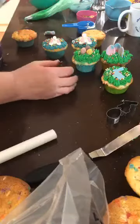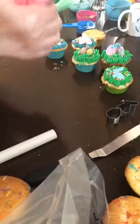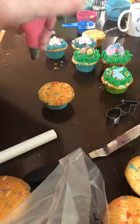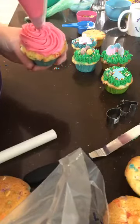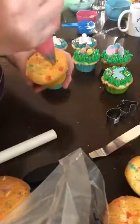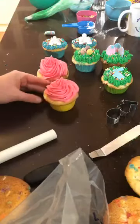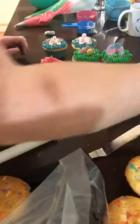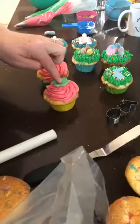The most popular technique we get asked about is the 1M cupcake swirl — this is like the Mr. Whippy cupcake swirl. You're using your 1M tip, your bag is 90 degrees to the piping surface, and you come around the outside of the cake, coming in little by little. It's a bit stiff. If you find the icing is too firm to pipe out, put less in the bag because the more icing you have, the harder it is to pipe out.